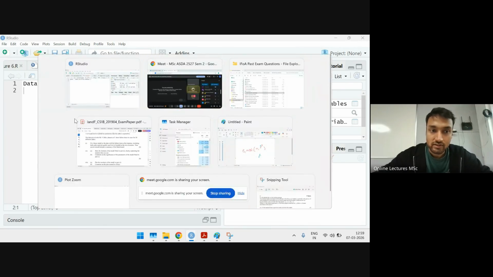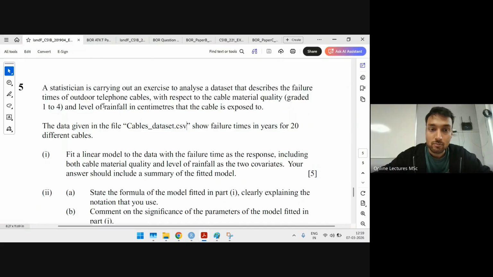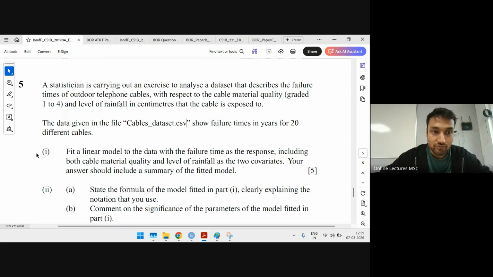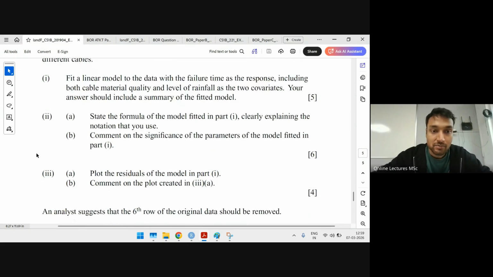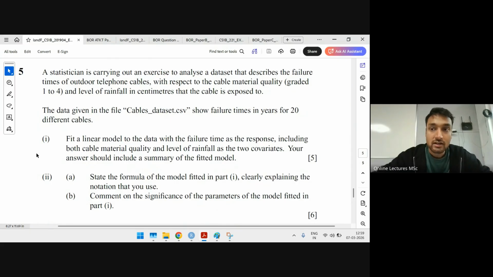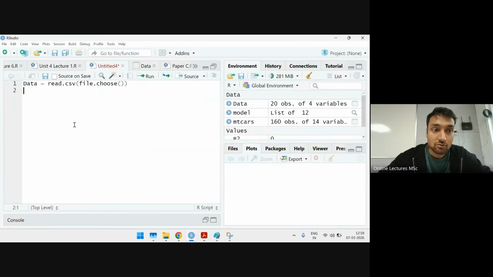Simple, good to go, everyone. Data importing, if you see 0 marks for that. So in case you fail to load the file in your exam, technically the entire subpart is something you won't be able to do. Hence, it is very important that you revise and you're thorough with each and every smallest concept of R.